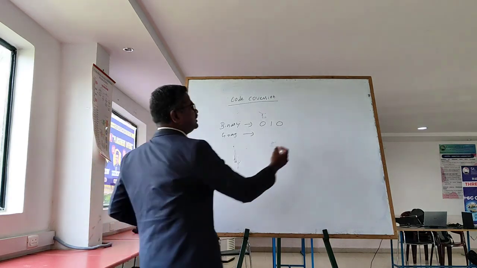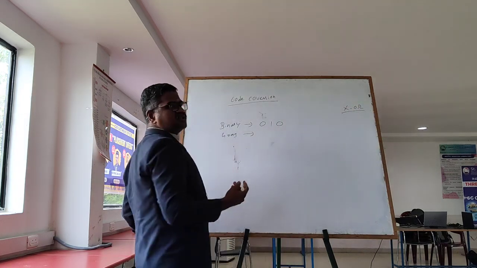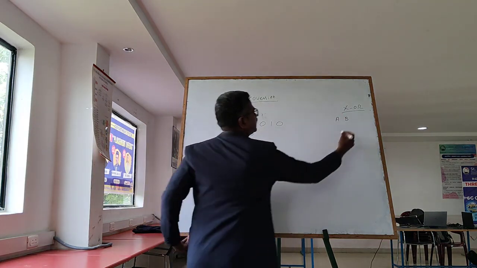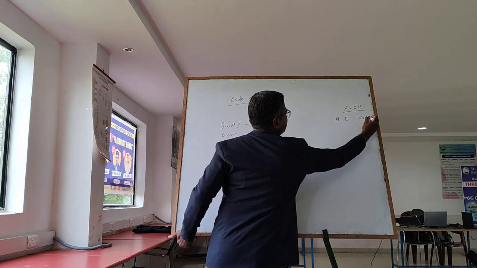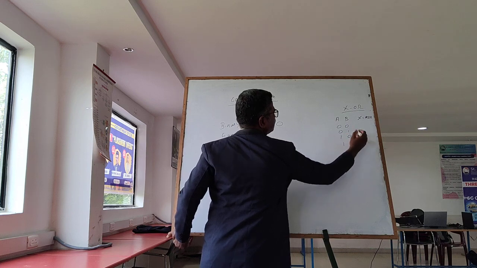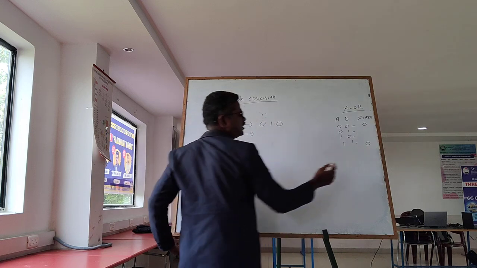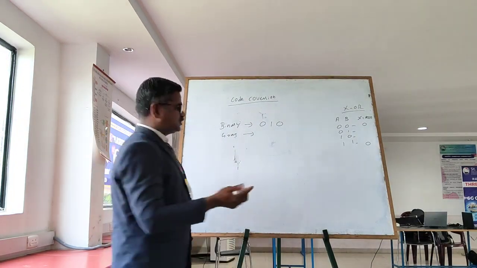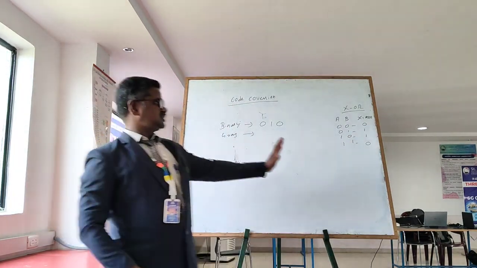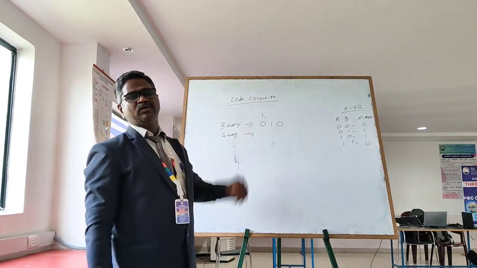Under basic logic gates, the XOR gate, exclusive OR gate, truth table is supposed to be known. In the exclusive OR gate truth table, there are two inputs A and B and one output X, which is A XOR B. That means when both inputs are the same, the output is 0. If the inputs are different, the output is 1. Different means 1, same means 0. This is the XOR gate logic, and we are going to apply this logic in binary to gray code conversion.